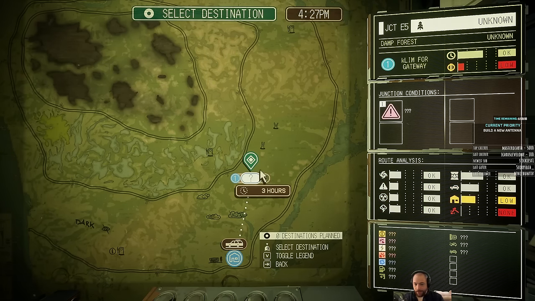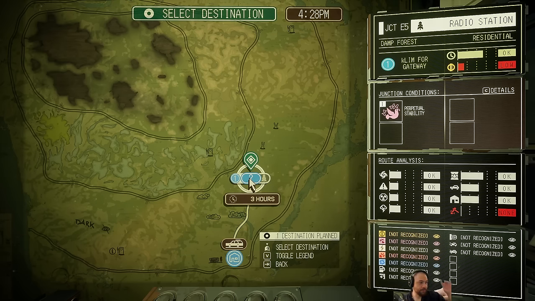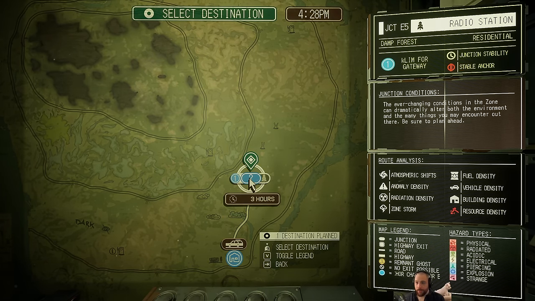So we don't have any options here, just one route. But if we hold left mouse click, it will scan the area. Off you go. Make a left out of the garage and follow the access road. It is also useful to mention all of this information here. So there is a legend.